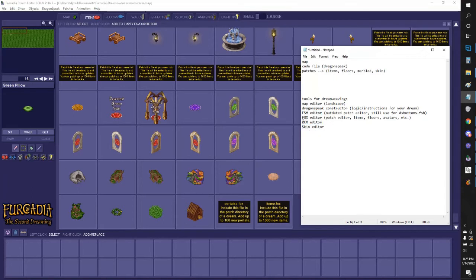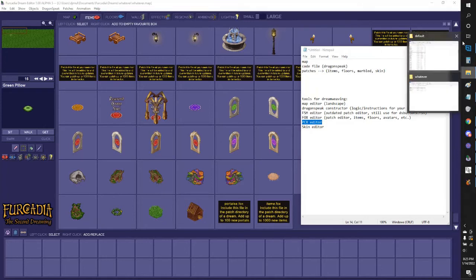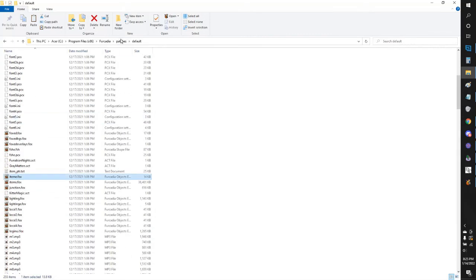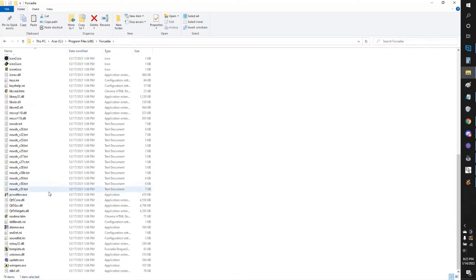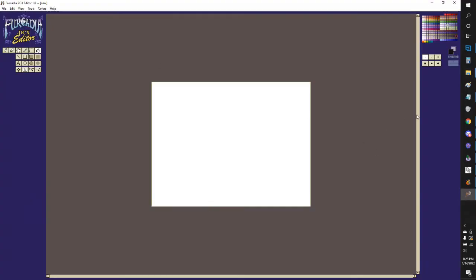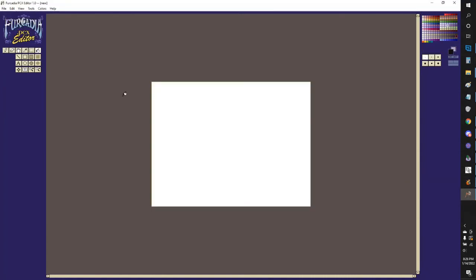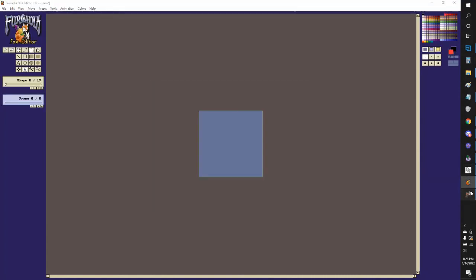Basically, the PCX editor, which you can just search PCX editor on your computer. It'll be the first thing that pops up. But here it is. You can find it directly in this programs file, the application. You open it up, it looks like this. It looks like the FSH editor, and that's because they basically have the same setup, except PCX editor is specifically designed to edit a marbled file of a dream. So it's very specific.